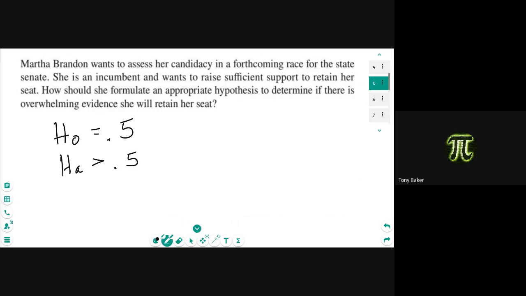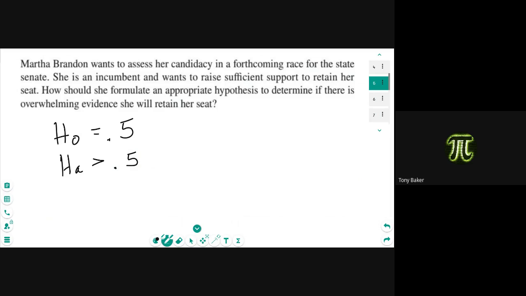Because notice that my alternate hypothesis is never greater than or equal to, or less than or equal to. It's always greater than, less than, or not equal to. It's always the opposite, looking at the direction. So that's my alternate hypothesis. I said it can get a little tricky, and that's where a lot of people make mistakes. They look at the null hypothesis as what I'm trying to prove, and it's not. That's the border.